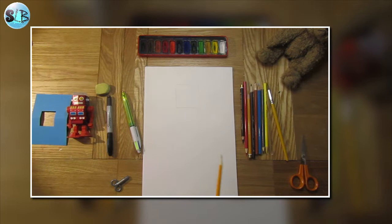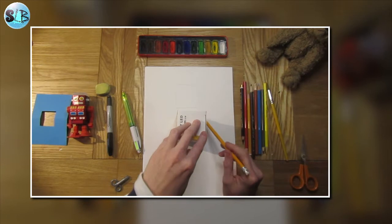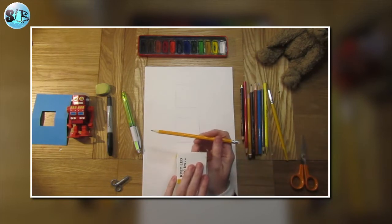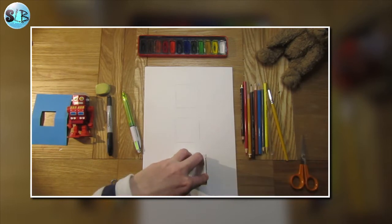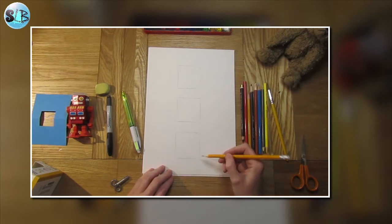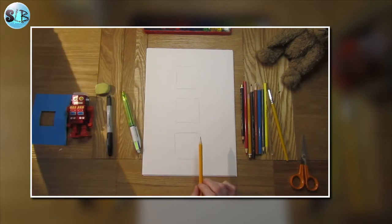That's my first square. I'm then going to place the box here. I want to leave a bit of a gap between each square. That's my second square. And that's my third square. Okay, lovely. The edges don't quite meet up, so you can just pencil those in, like that. Excellent.